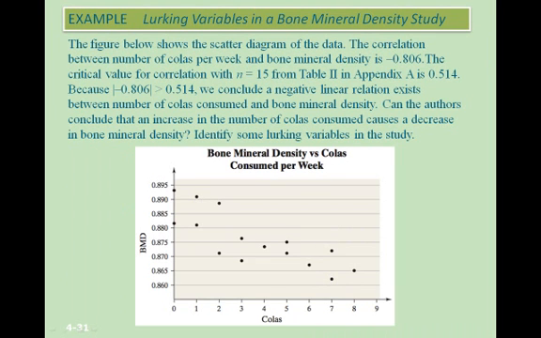The figure below shows the scatter diagram of the data. The correlation between number of colas per week and bone mineral density is negative 0.806. The critical value for correlation with n equal 15 from our table in Appendix A is 0.514. Because the absolute value of negative 0.806 is greater than 0.514, remember that the absolute value will make it positive, we conclude a negative linear relation exists between number of colas consumed and bone mineral density.